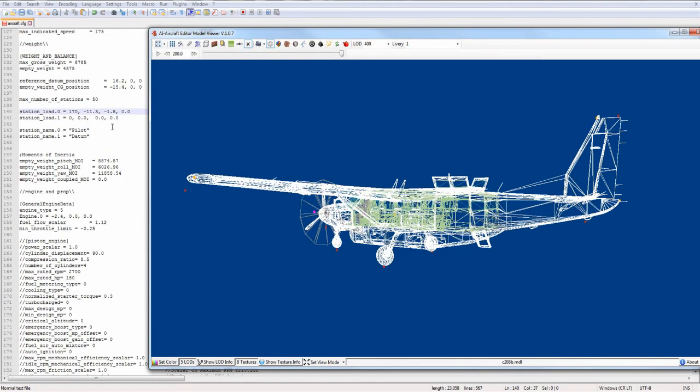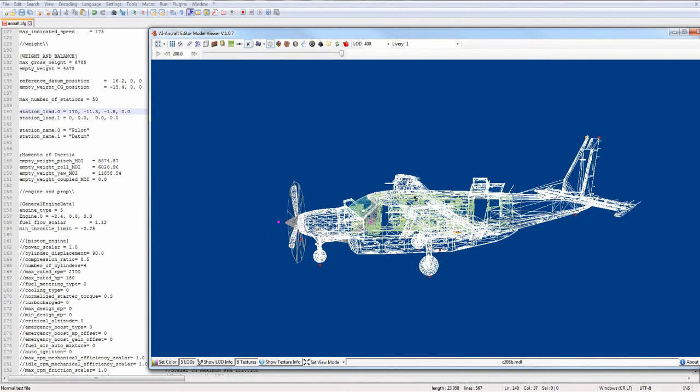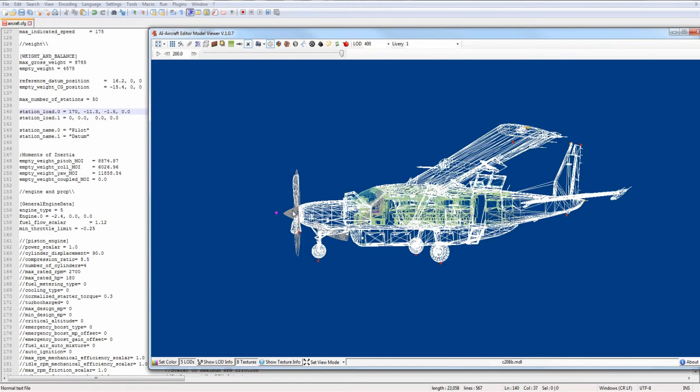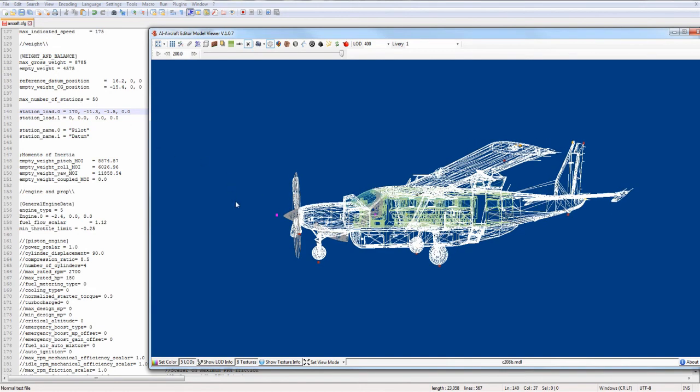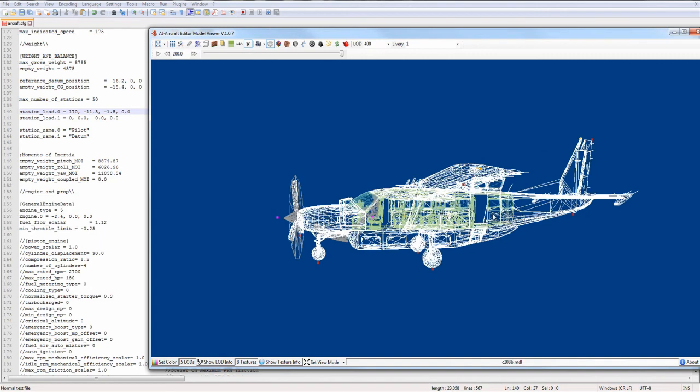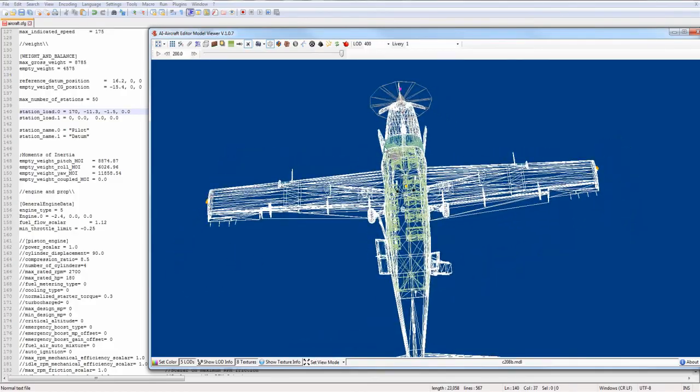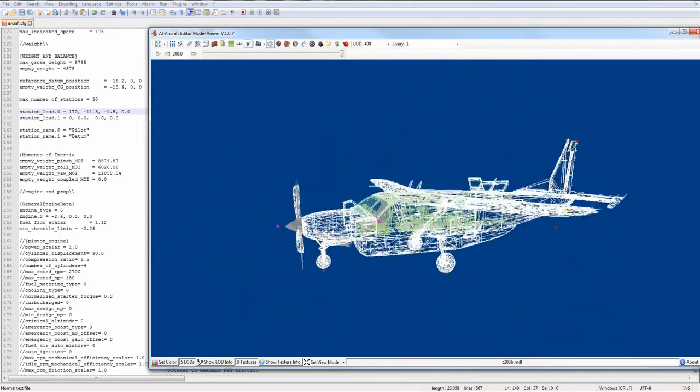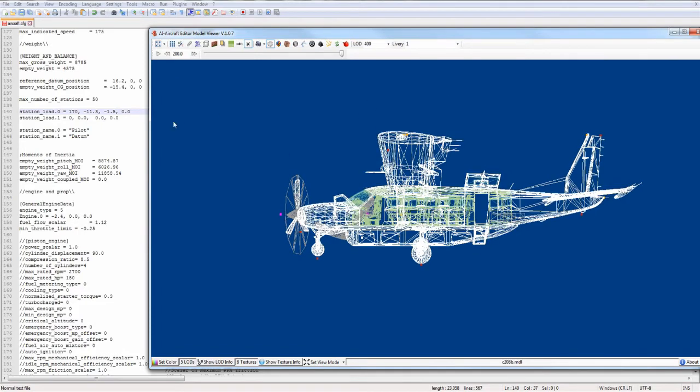Now, you define these in X, Y, Z coordinates. So 11.3, if it's a minus, is aft of the datum. If I can get that right. 11.3, yeah, aft of the datum on the x-axis. And 1.5 is a negative number here, so it's 1.5 left of the datum, and 0.0 is even with the datum. I'm kind of making it sound more confusing than it is. It's actually pretty simple. XYZ coordinate system.